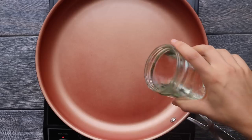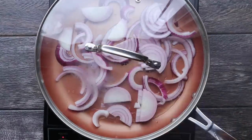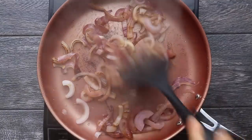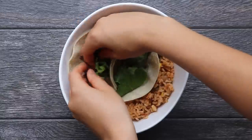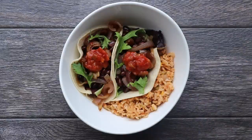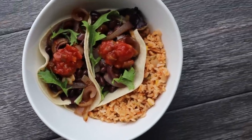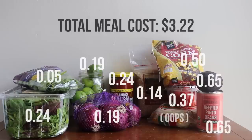Then we're going to make some caramelized onions. Add a little bit of water to a pan with a thickly sliced red onion and cook over medium heat with the lid on to allow it to steam and get moist. Keep cooking until the onion is nice, soft, and golden brown, adding more water as needed so it doesn't stick. To assemble the tacos, put half of the Mexican rice in a bowl, add two corn tortillas, a small handful of mixed greens, half a can of rinsed and drained black beans, half of the caramelized onion, and about a tablespoon of salsa per taco. You could also use hot sauce if you have some on hand.